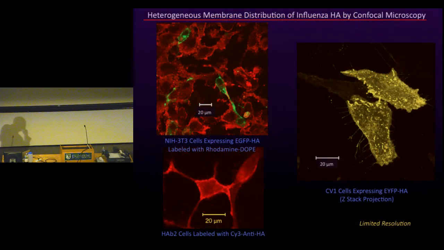So the interesting thing, though, is when you go to cell membranes, it looks completely different. So the rounded domain shapes go away. There's no circularity anymore. The clusters span a huge range of sizes from a few microns down to below what we can resolve. And we've labeled this in 3 different ways. This is all hemagglutinin, one labeled with regular EGFP, one labeled with an antibody, and one labeled with EYFP. But in any case, it doesn't look in this kind of image like it's easy to measure the domain size distribution.